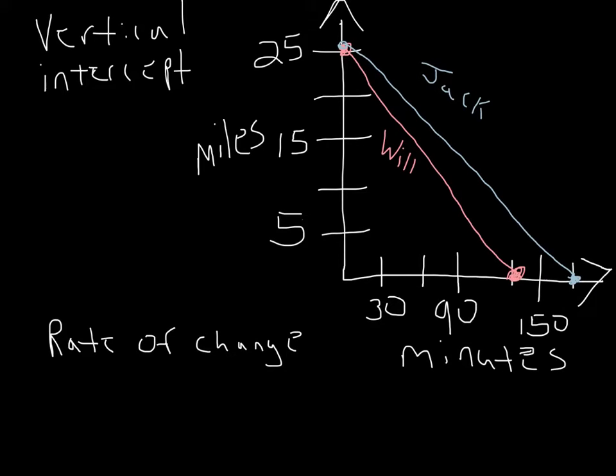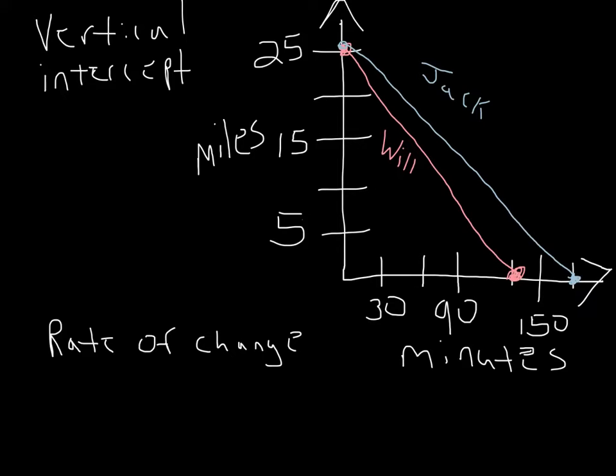The graph here represents a few things. We notice on the y-axis, that is the axis that goes up and down, it shows miles, and it's going up in increments of 5. On the x-axis, however, it's moving in increments of 30, and it says minutes. So therefore, it looks as if there is something taking place by the minute. Well, just to give you an explanation of what is taking place, this would be as if two people ran something close to a marathon, which would be 25 miles.